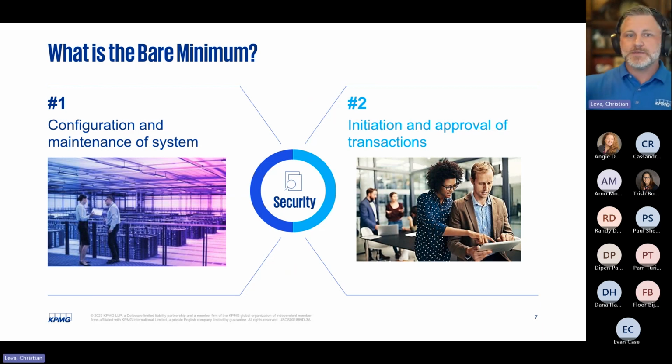Now, there may be some gray areas within that, right? One of the most common gray areas that I often see is these more senior individuals within our organizations who have been with the organization from the start, and they want and often need the ability to do certain power user style activities. For example, let's say that we are posting a bunch of transactions every year.